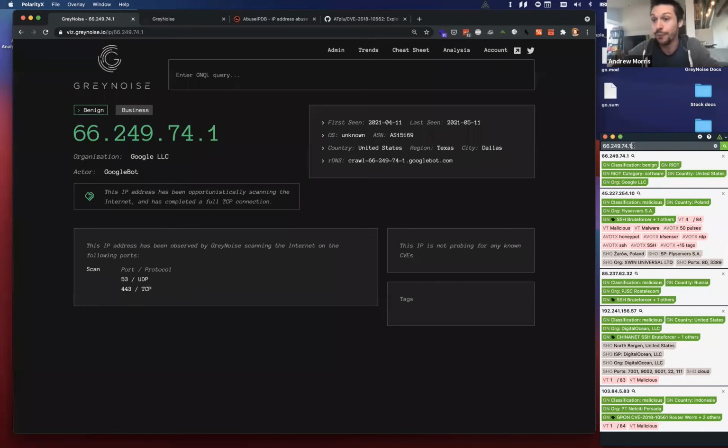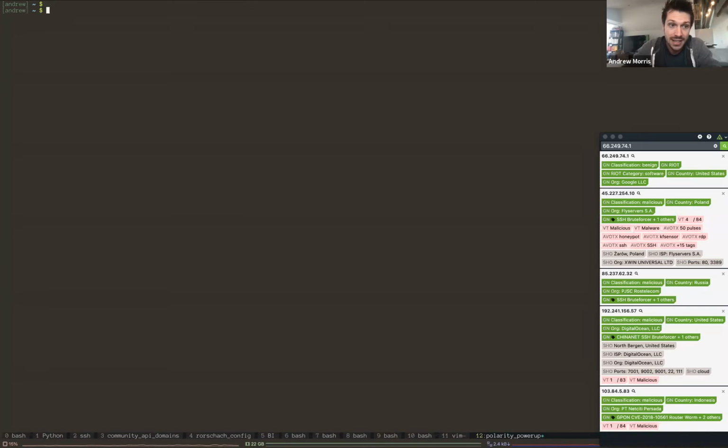Don't worry about this. If you're a security practitioner and you're in the middle of an investigation or analyzing some traffic, we'll really quickly tell you that yes, you saw this IP address communicating with one of your servers, but it's not bad. It's actually just Google, and they're doing what Google does, which is scan and crawl the internet. All of this data, or at least a subset of it, is available in a free API that anybody can use that's completely unauthenticated. It's the GreyNoise community API.